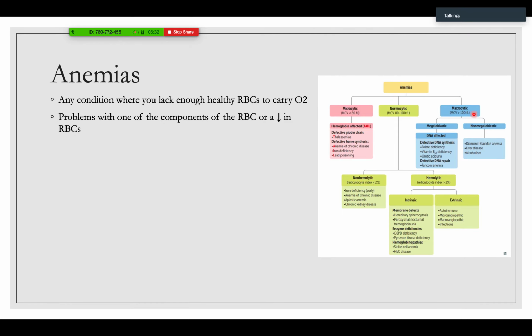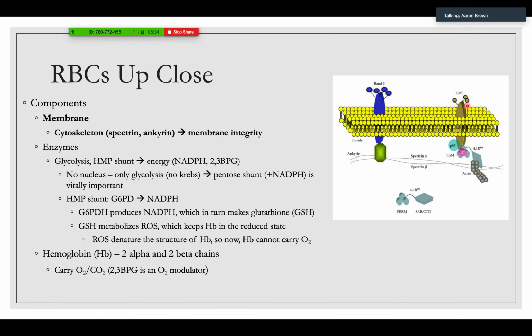Okay. Great. So just zooming in up close to a red blood cell to get our basic terminology. All of the components of the red blood cell are all of the places something can go wrong and give us an anemia. So we're going to start on the outside of the red blood cell with the membrane. The membrane is built up of a regular phospholipid membrane. As you can see here, we have the two phospholipids on either side sort of opposing one another. It's going to prevent any electrolytes from moving out of the cell, anything from moving into the cell.